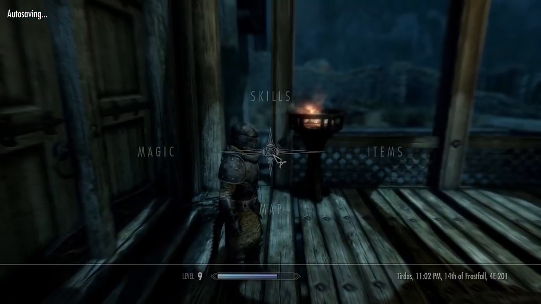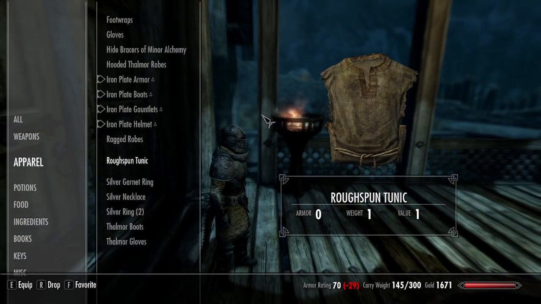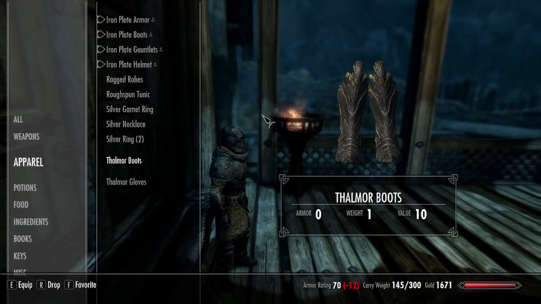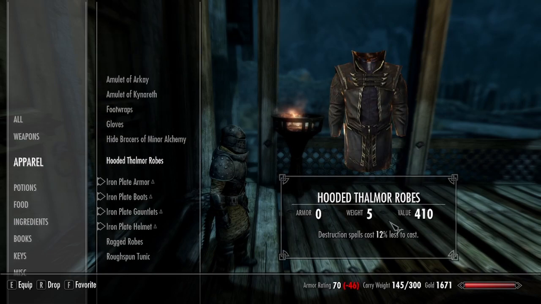Actually, do I have any item that is enchanted? Because I think that could be easy for you to see. This one, for example, it has the destruction spell cost 12% less to cast. This means that this one has the ability of reducing destruction cost, or the enchantment called the Fortified Destruction. And this is the spell.